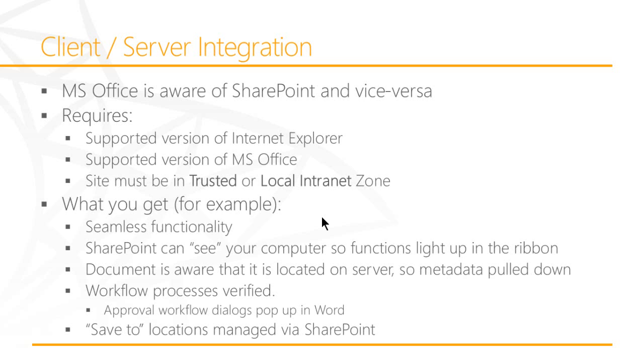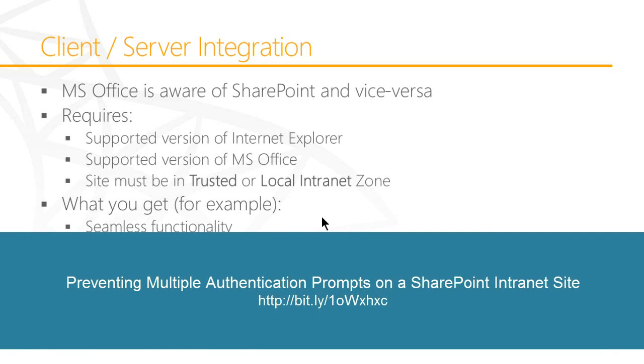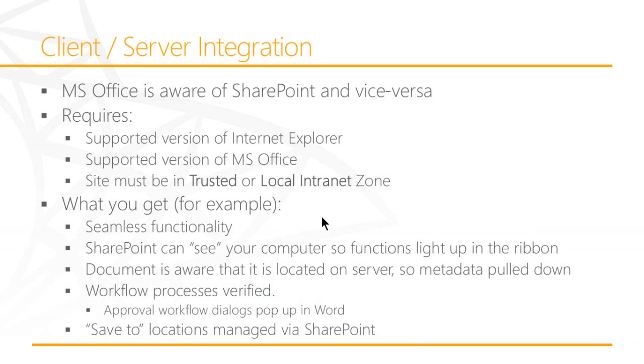So if that's the case, then you can go in and create a group policy. I will share the link with you later, but there's a blog post that explains how to do this, what policies to affect. The one detriment is that if you create a policy, then nobody can edit their local intranet zone at all. It's all grayed out for them because it's managed at the high level. Got it.